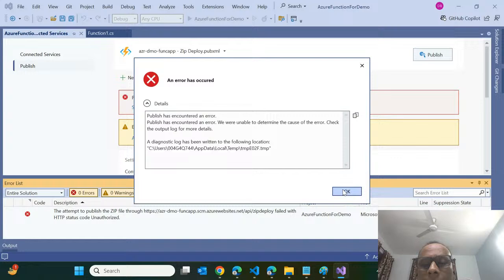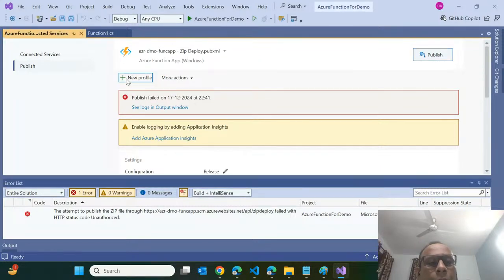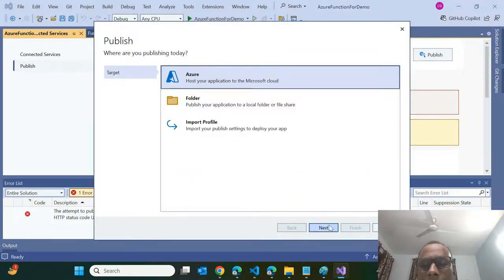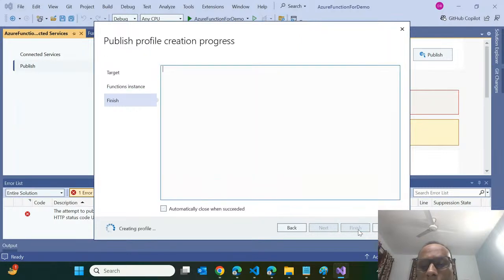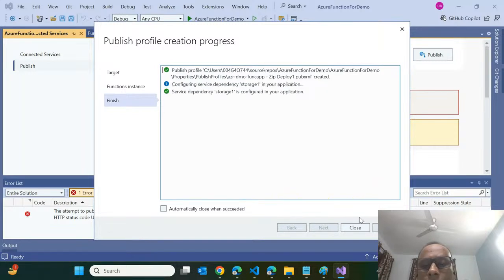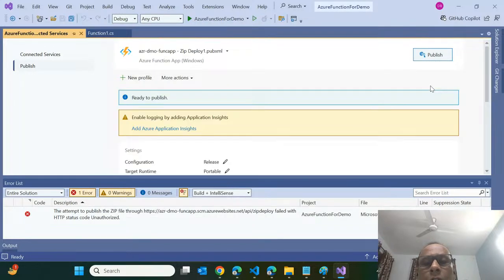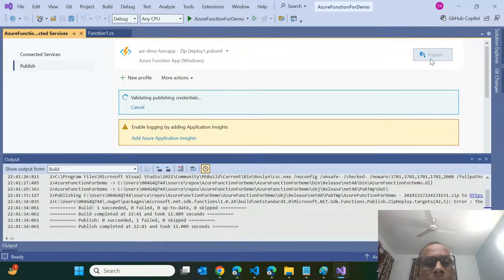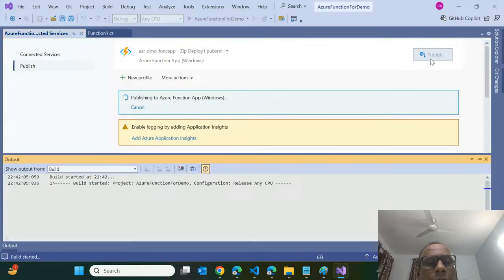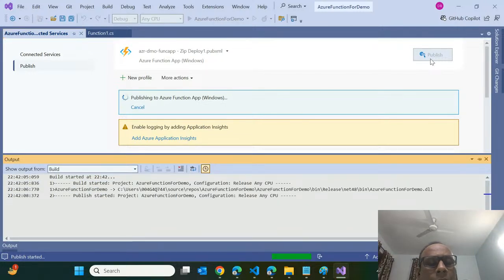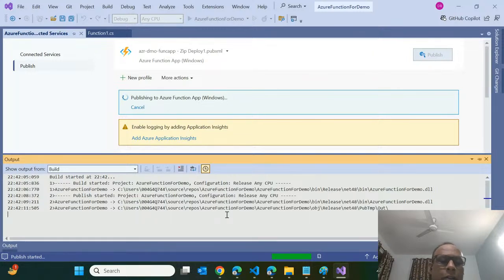It is still saying error because you have to create the new profile again. Then Azure Function app and then finish. Now you can close. Wait, okay, now publish. Now I think it actually takes the credentials and it has started publishing.